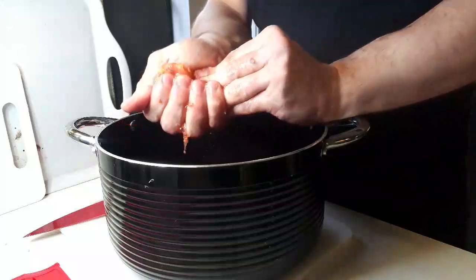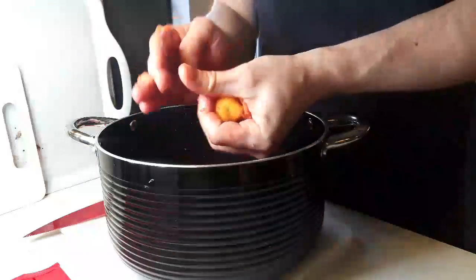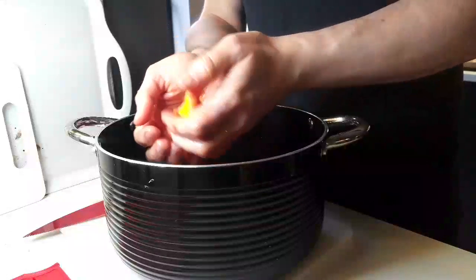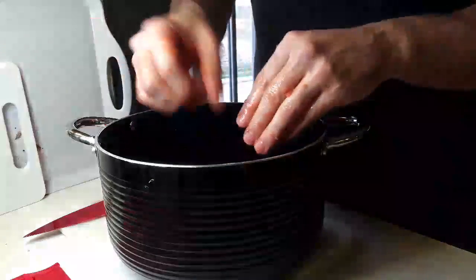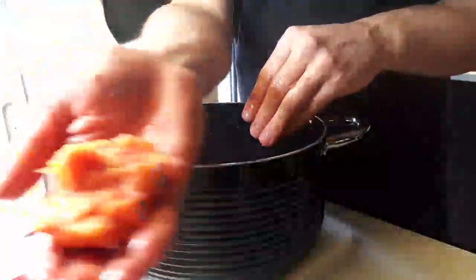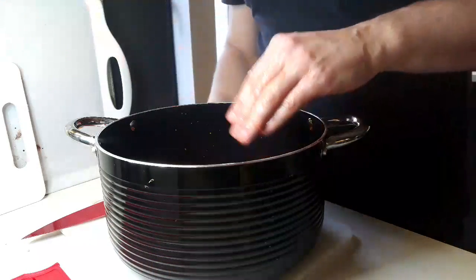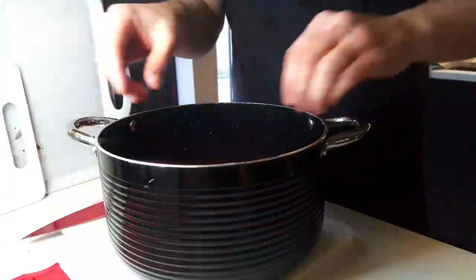Ooh, that's a squelchy noise and a half. Ooh, ha! Nearly in my eye. Let me see inside. You want to see inside the pan? Okay, hang on. Oh, you see, with the new change, I forget where the camera is. That is a well-squeezed bit of orange. Right, that's all over my hands. My hands smell. Oh, delightful.